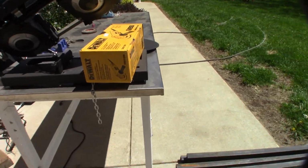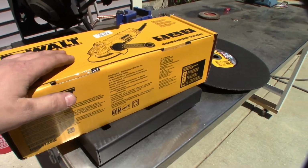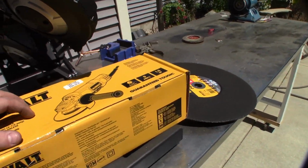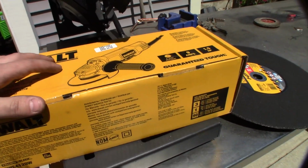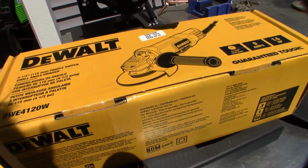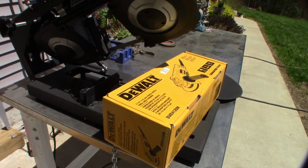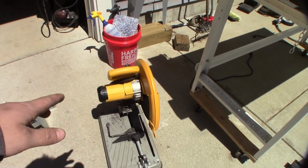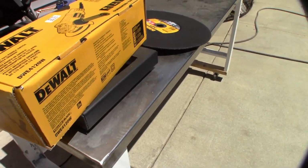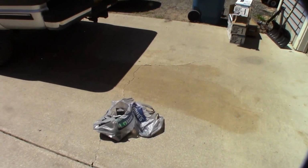I had to go to Lowe's and pick up all the bolts and hardware and everything that I'll need. I picked up a new angle grinder because I don't know where the other one's at, and it was kind of a piece of junk anyway. This isn't the most expensive one you can buy, but it's going to be good enough for my application and probably future applications for quite a while. So I just picked that one. So got a new blade for this chop saw as well because that one's a little bit worn out. Got some flat discs and cutting discs for this too. So I think that pretty much sums everything up.